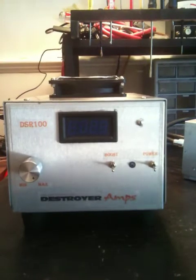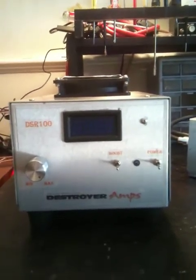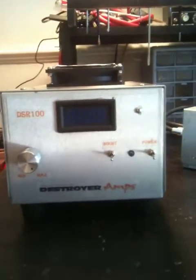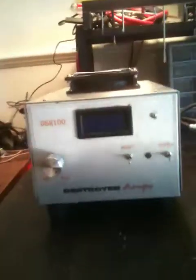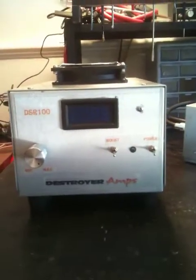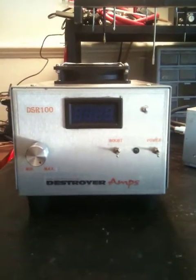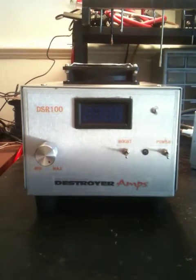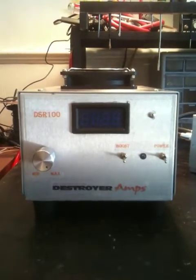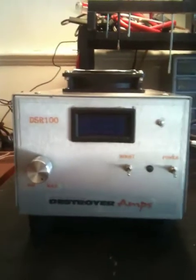This unit is actually pretty compact for a 100-amp power supply. Not only is this a 100-amp power supply built for one of our forum members, but this is actually a regulated 100 amp — so it allows the user to adjust the voltage all the way up to about 16.5 to 17 volts, depending on how much load you give it. Just to give you a little tour and example of what she can do.